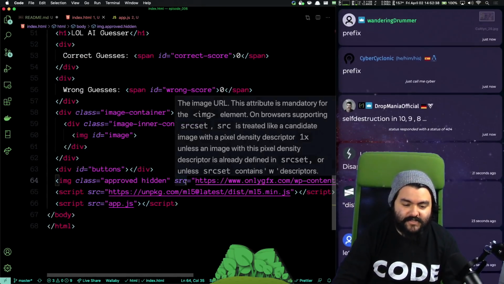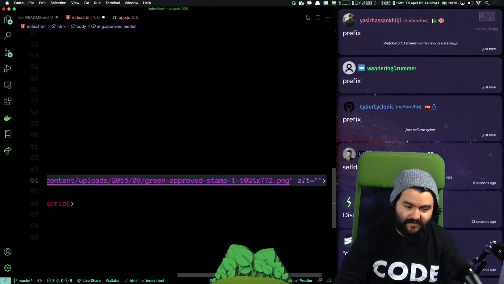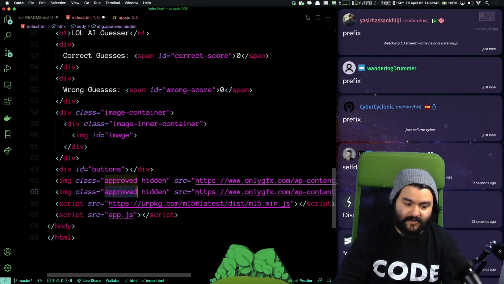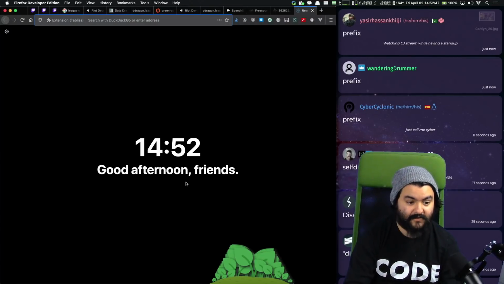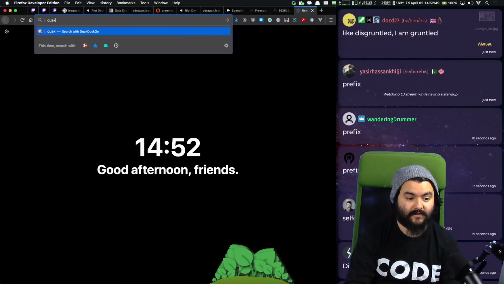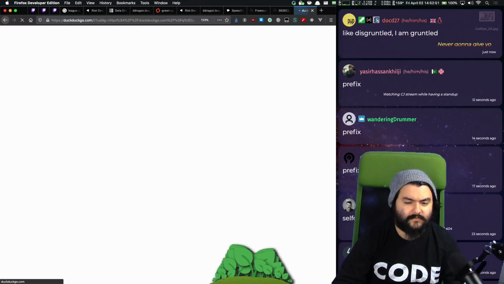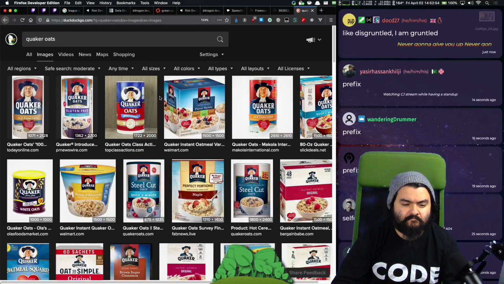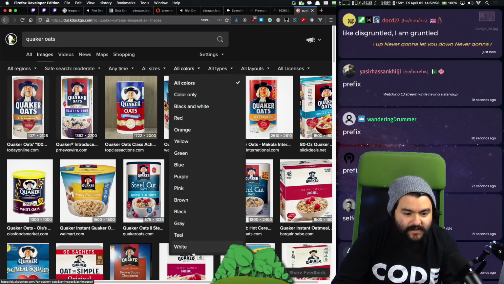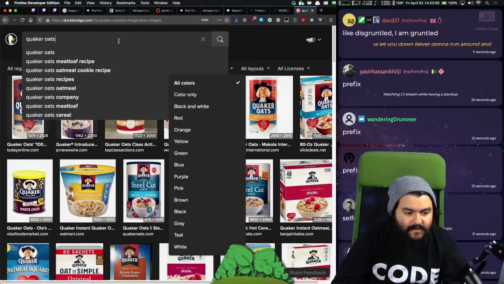Okay, so just like we have this one, we want the oated one, and we need to find some Quaker Oats. Nice. Does DuckDuckGo let me do transparent? It doesn't.